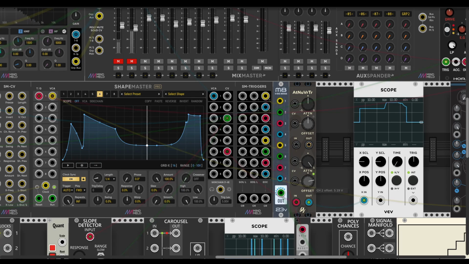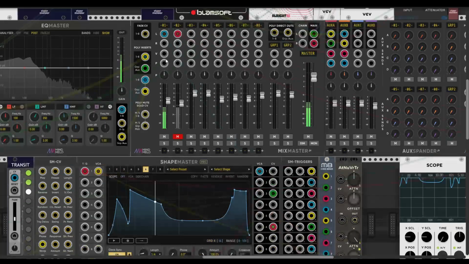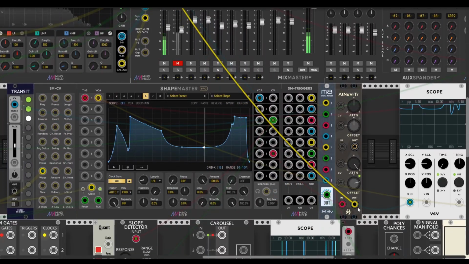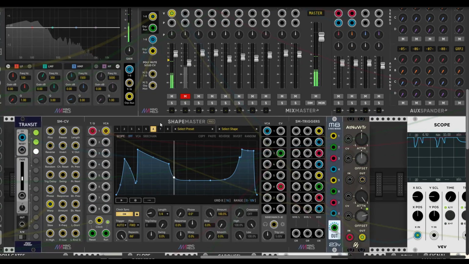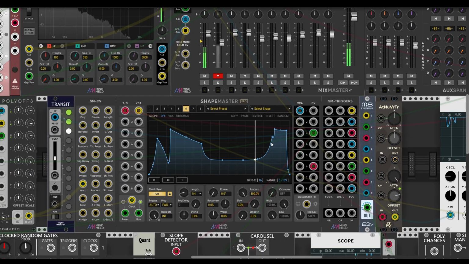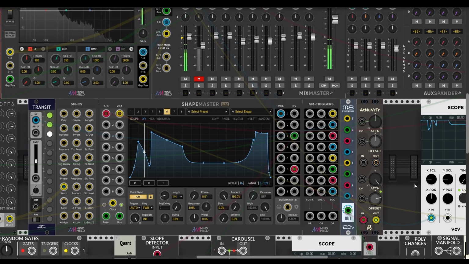Supply attenuator at maximum, and as you can see, we have just basic modular stuff here, but let's try this on oscillator in practice. As you can see, those changes are not so significant as it shows on the envelope here.